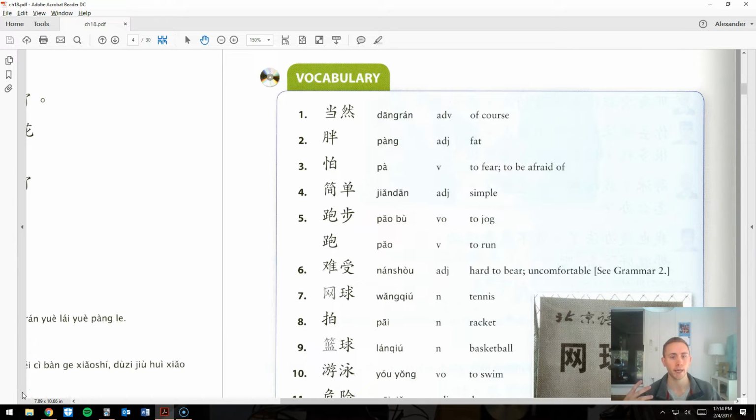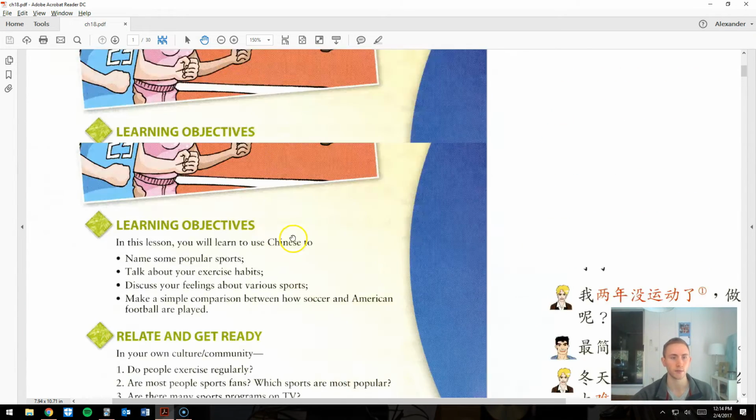I'll open up a textbook. This textbook right in front of me is called Integrated Chinese. I used this textbook set during college. I took one semester of Chinese and I liked it a lot, so I continue to use it. I'm using what is essentially the second semester Chinese book. I'm on chapter 18. You can see here what it looks like.